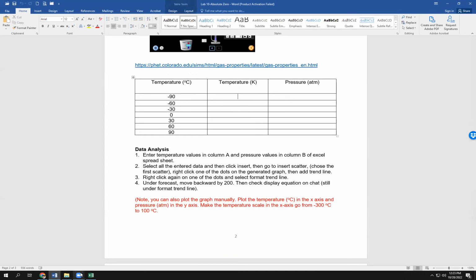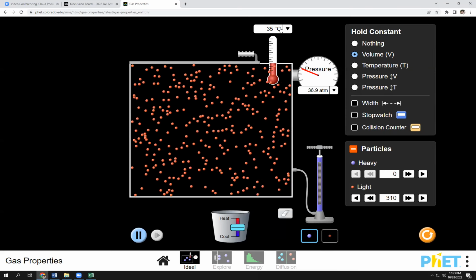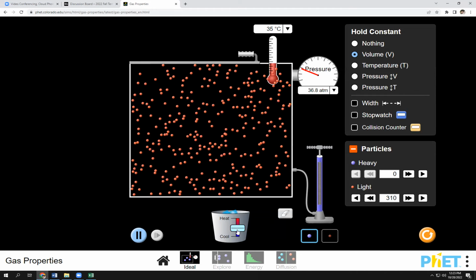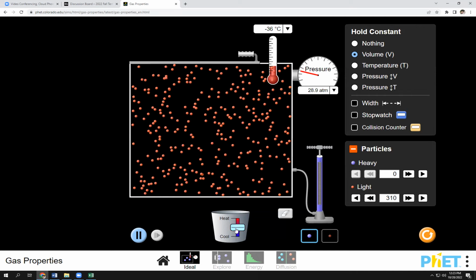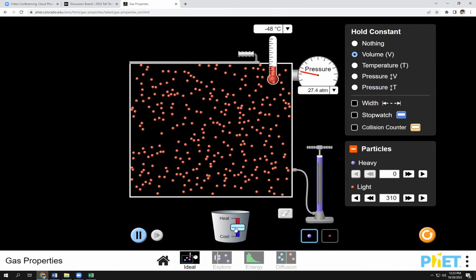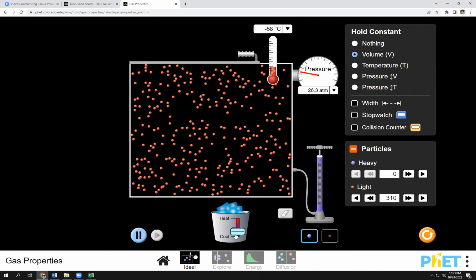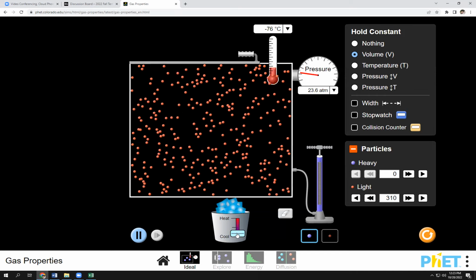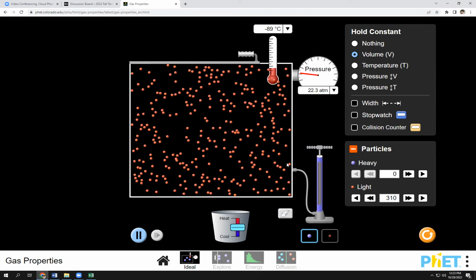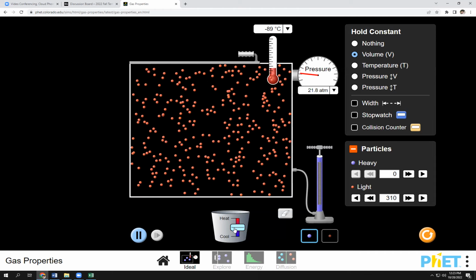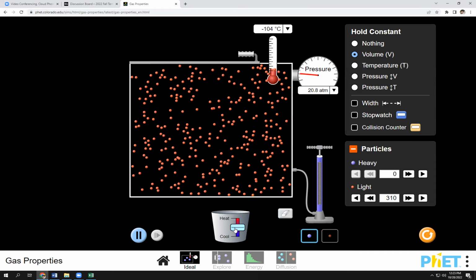Right now I see it's 35, so I have to remove the heat until I go to minus 90 degrees. So I'm trying to cool the gas. As I'm cooling the gas, I see pressure is decreasing here. Oh, that's too much.